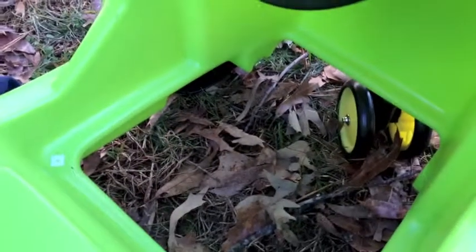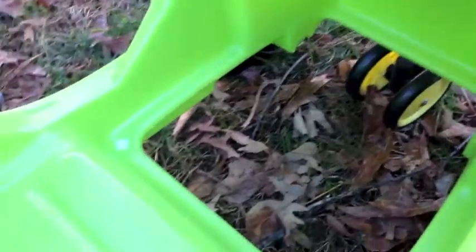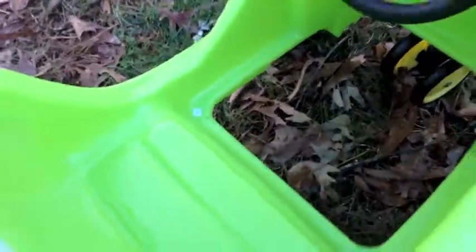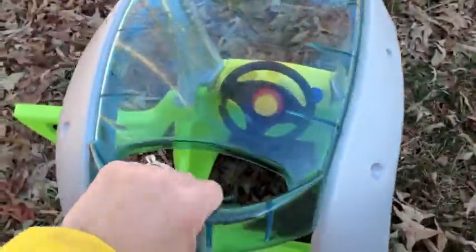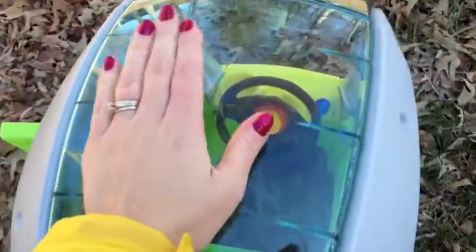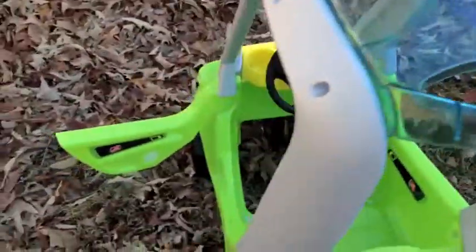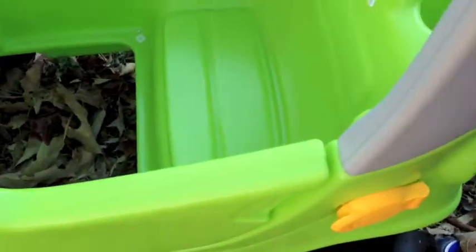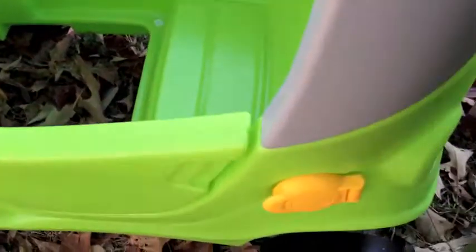You'll see we have the floorboard out, but there's also a floorboard you can put in. This really cool coupe is made for pushing, as he's demonstrating, but mom and dad can push by using this top little handle, and you can see inside to your child because it's clear — so that's really cool. The doors open, or at least one door opens here on the side. Sometimes Davis likes to be Dukes of Hazard and come in on the other side, which is fun for him.